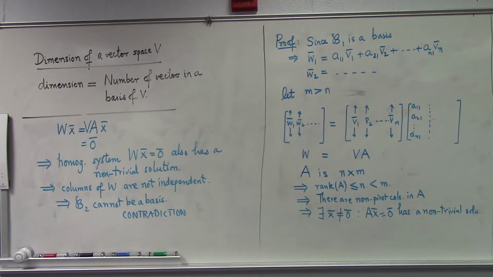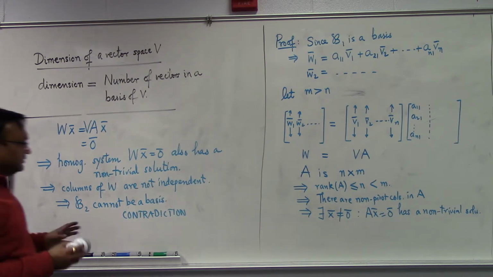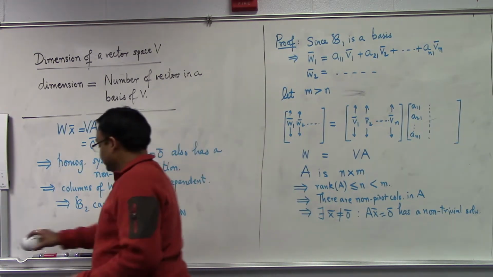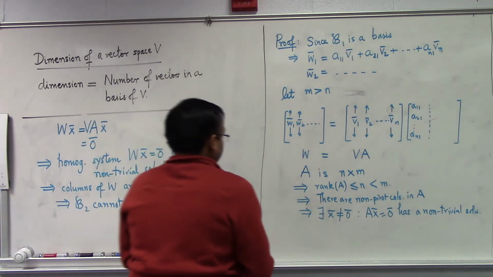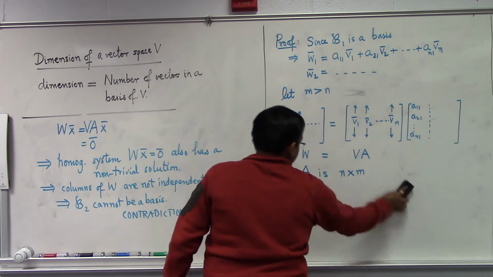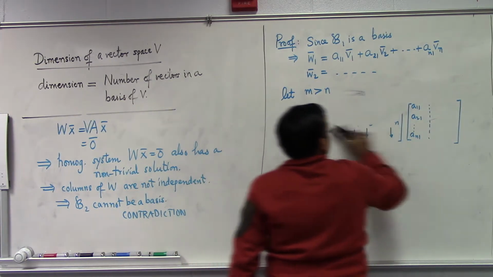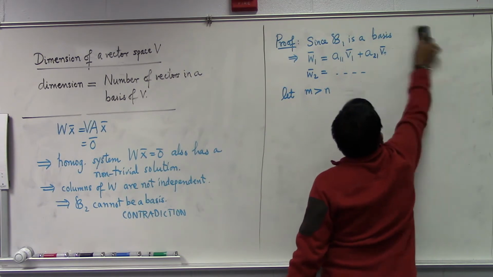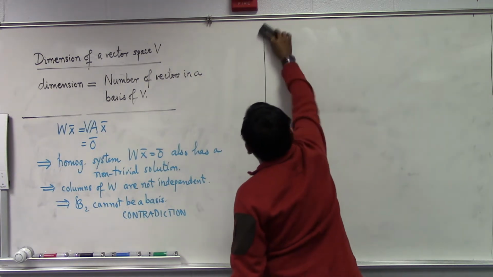Now we can simply say the dimension of R2 is 2, because any basis will have two vectors. The dimension of R3 is 3, because any basis of R3 will have 3 vectors, and so on and so forth. So this is the concept of dimension that now we have taken into consideration. Using this dimension business is a lot easier on us, because it will help us understand more things about vector spaces. And every time we can use the word dimension without any ambiguity now. So you'll see it's a liberating experience.